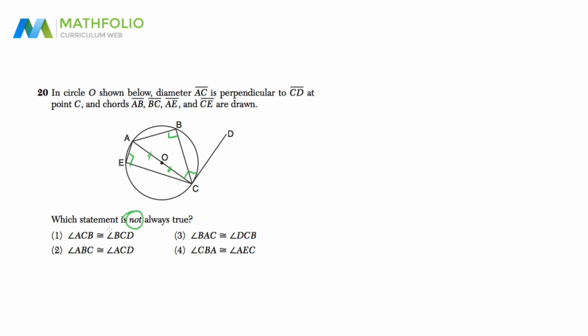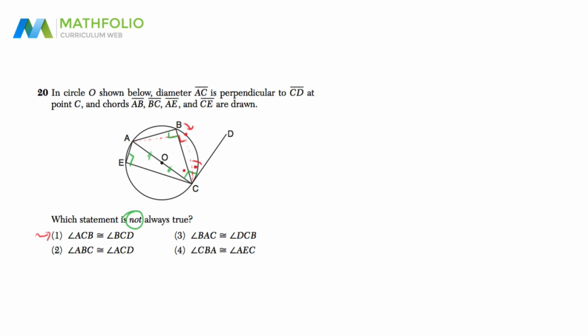So let's keep reading. Which statement is not always true? ACB, so let's change the color. A to C to B, which is right here, and BCD, B to C to D, it's saying are congruent. Well, I don't believe that's always true. Why should these be the same? They would both have to be 45 degrees, but if you move B just a little over and put it here, then that would mean that this is still 90 degrees, but this angle got smaller. So therefore our answer has to be number 1. But we can try out a few of the others.